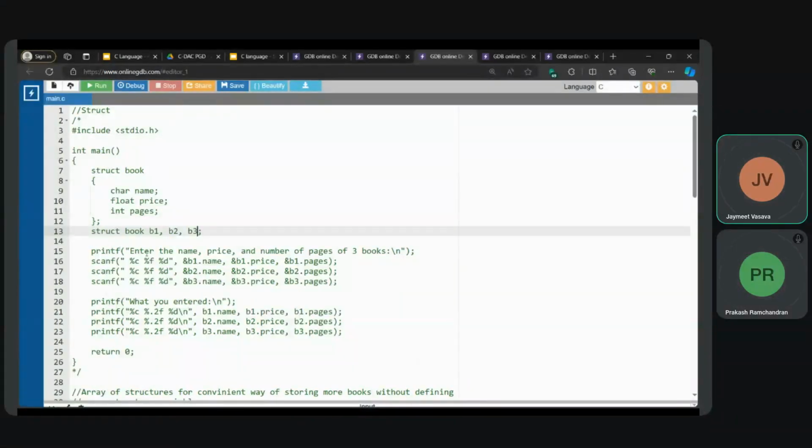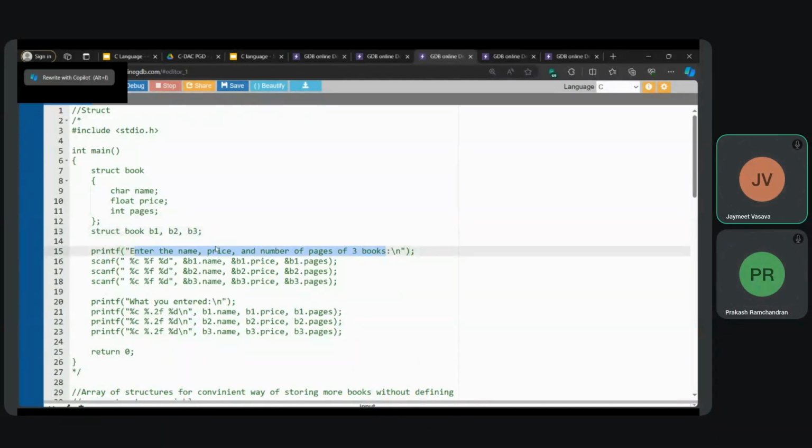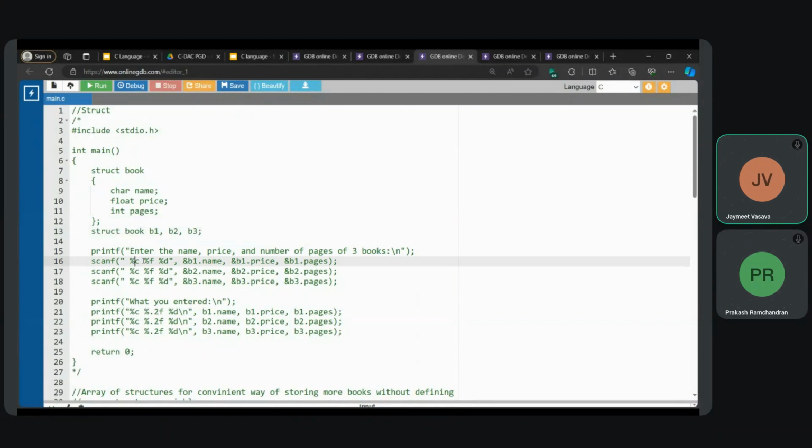Now what we are asking the user is entering the details of B1 being name within B1, price within B1, and pages within B1. So this printf statement asks for the same, and then saving the entries of B1, B2, and B3 respectively with each of these scanf statements.